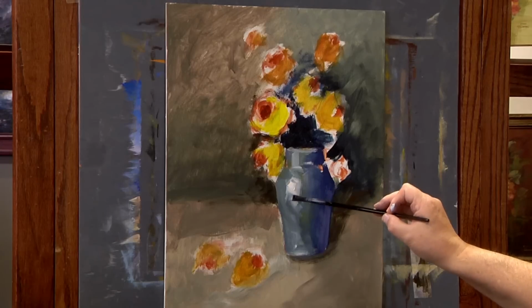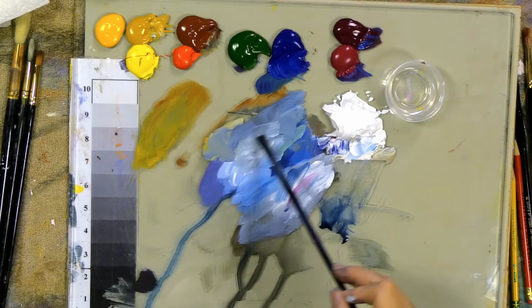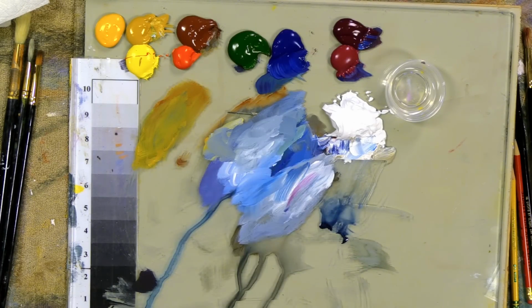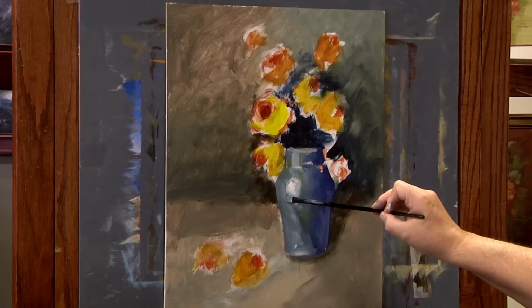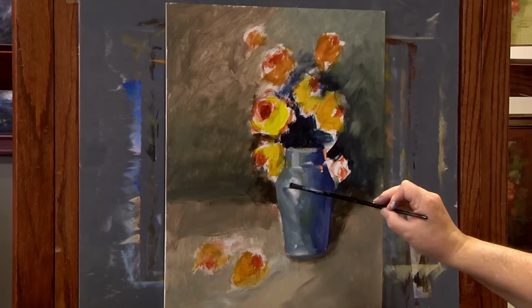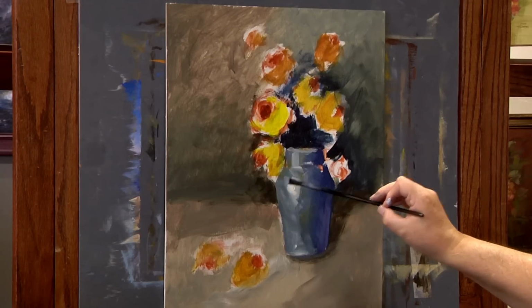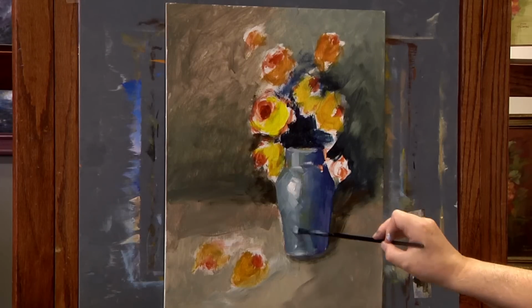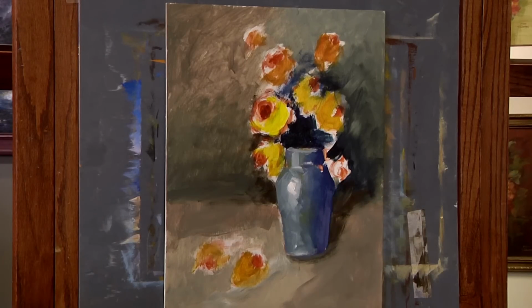If I wanted something soft right between there and there, I know I have to make a tone right between those two. So I take my light right up here to the color I just used, and I put that tone right into there, and it's halfway. This is what we call a half tone. It is halfway between that shadow tone and that light tone, and you can see it helps my softness and my rounding of my container on that side.